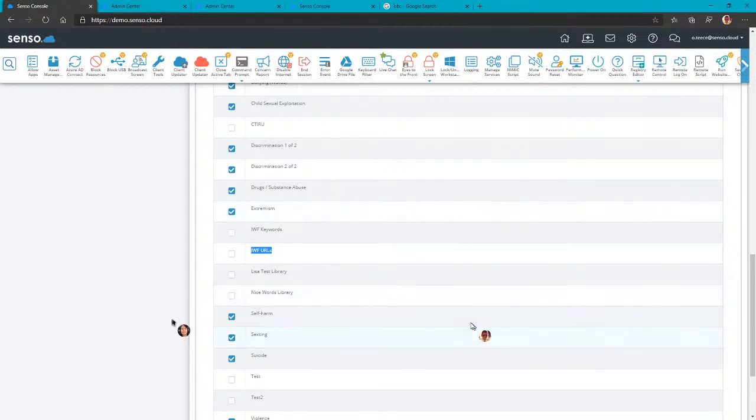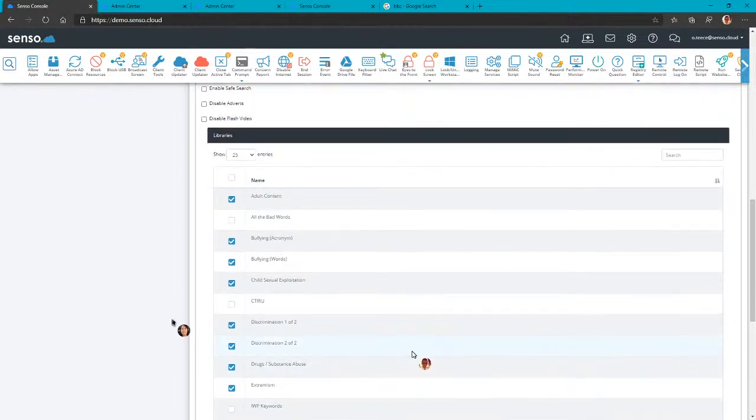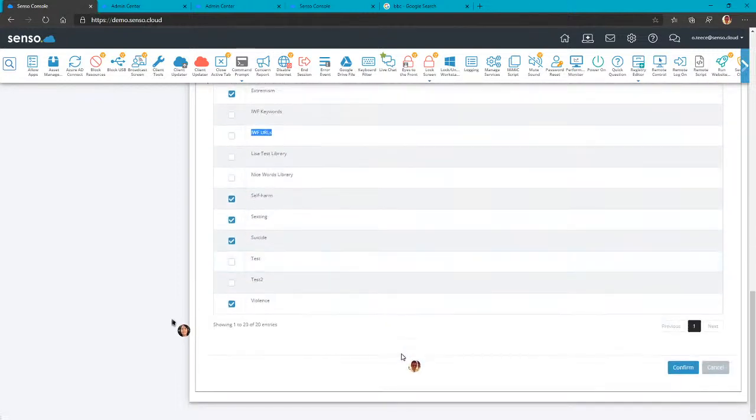Another thing I will remind you: if you create a detection library, which we highly recommend, I have some US-based slang terms that I've created a detection library for and upload for our customers here in the States. You have to add that library to your policy on the other side. If you create a detection library in the admin center and enable it, the first time you create it, you have to come to this side and tick the box in your policy to turn it on.